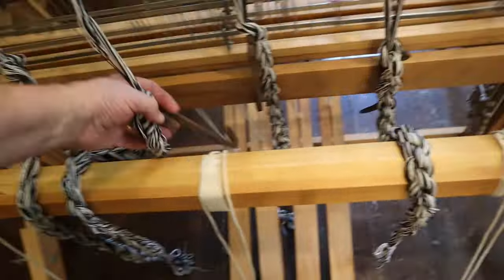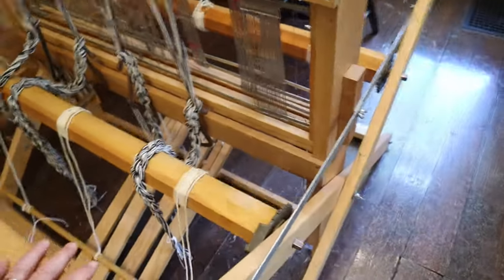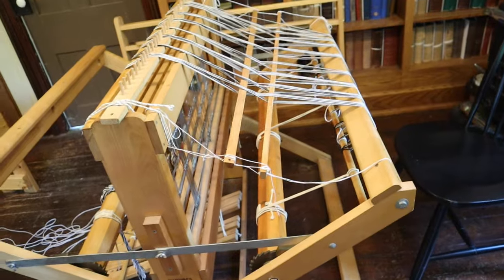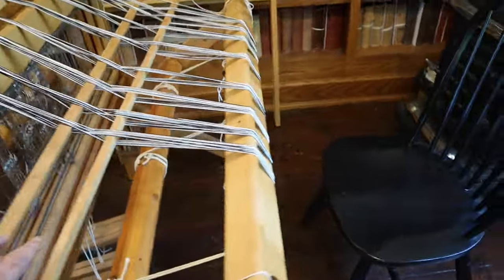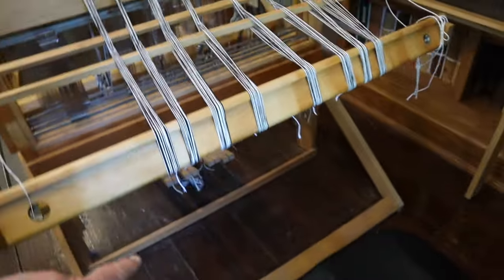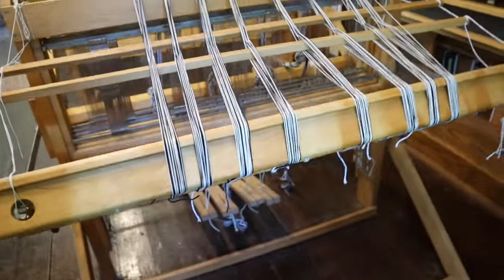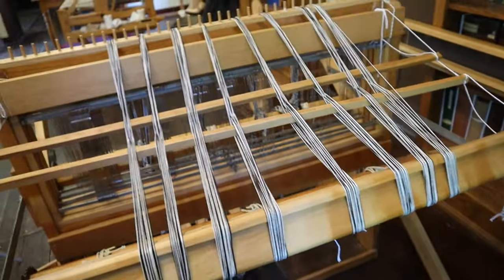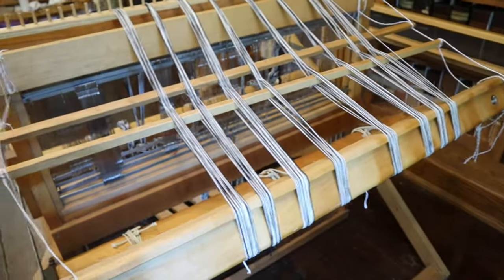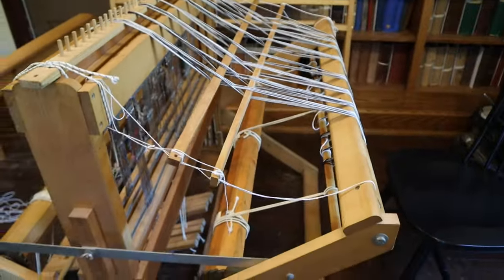I went and got a couple of S-hooks out of the blacksmith shop, which is two buildings down from here. Lucky to have a blacksmith shop so close. I've got the warp through the leaf sticks, tied onto the back beam right down there, and I am about ready to start winding it onto the back beam. I just have to get some paper to put in between the layers, and we'll show you that in just a second here.